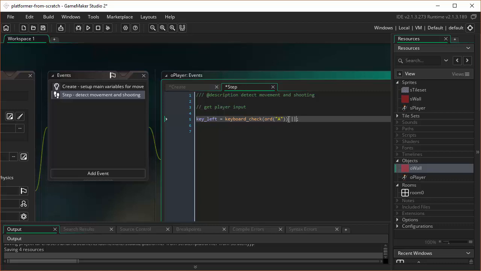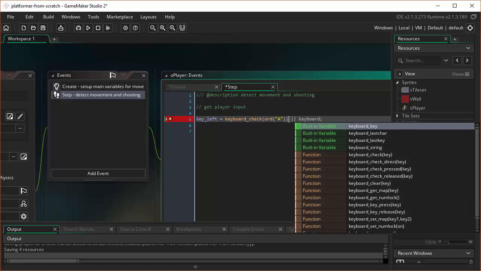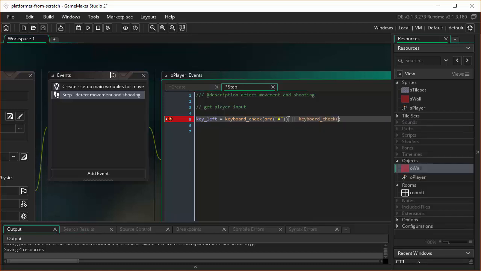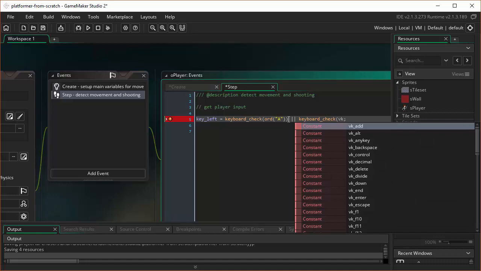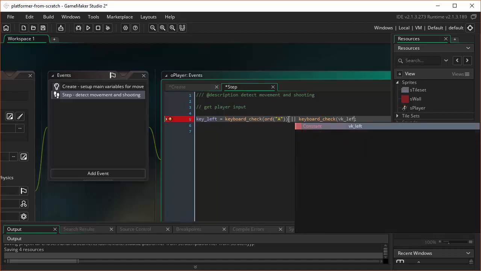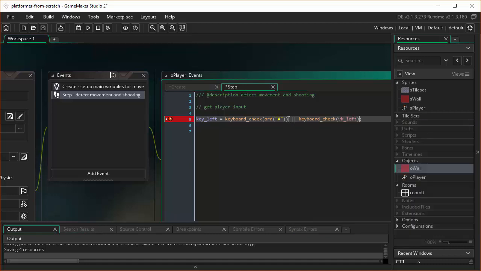Or, and we use these two bar symbols, you remember from our discussion of if statements, if we want to check if one thing is true or the other thing is true, we'll say keyboard check. And the thing we're going to check for now is the virtual key left. And this is what we've used prior to now, right? We use this virtual key check for space and return and shift and so on.